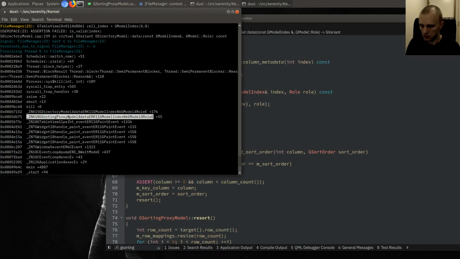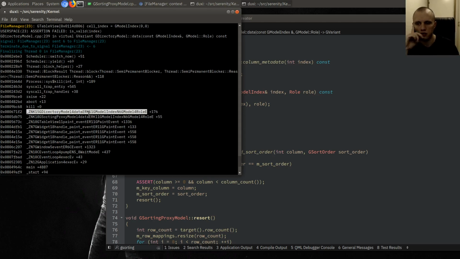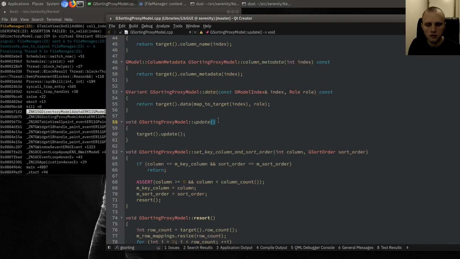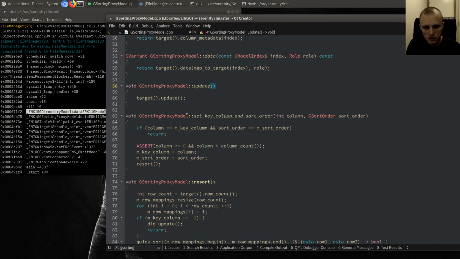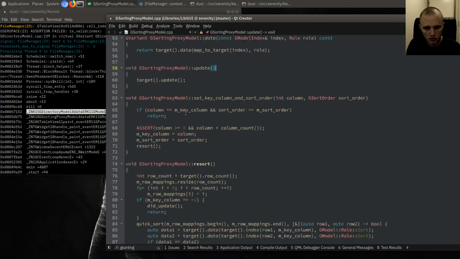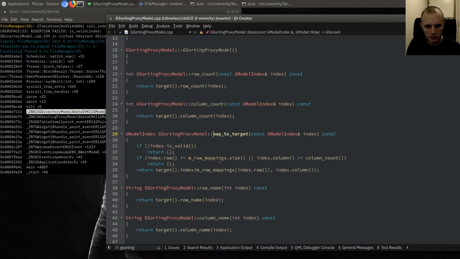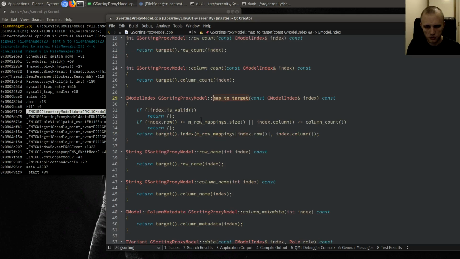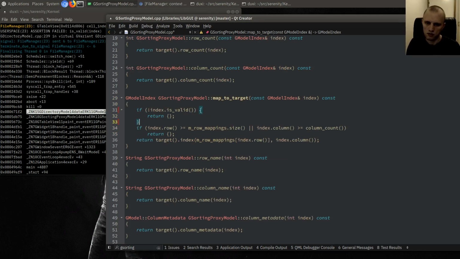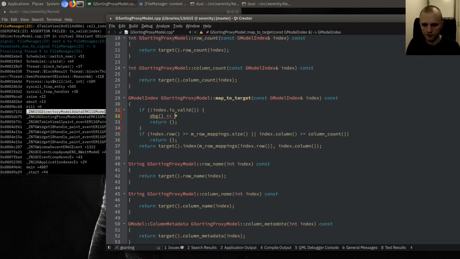So we're calling GSortingProxyModel data, and it's forwarding the call to GDirectoryModel. So maybe something goes wrong here with the forwarding. Map to target. Maybe map to target is getting screwed. I guess we'll just add some debug logging.